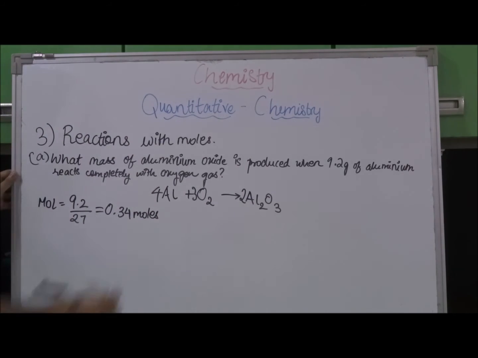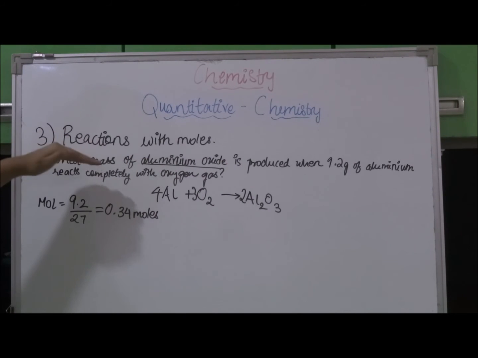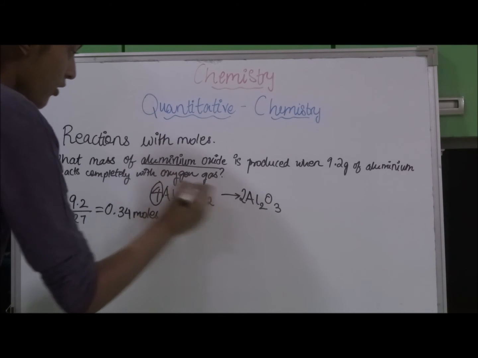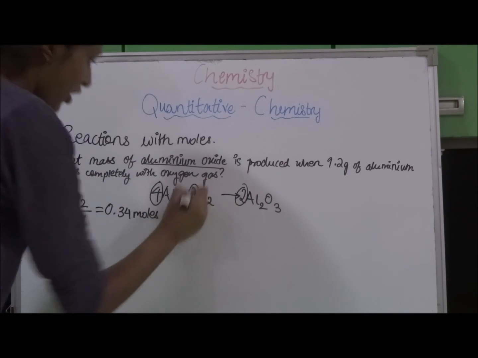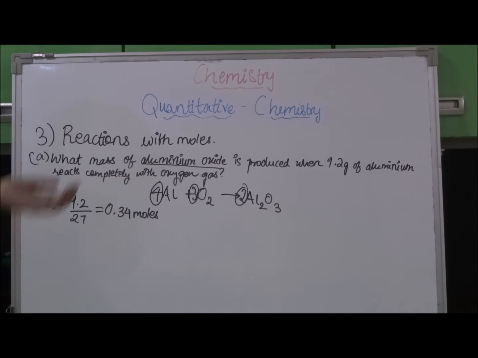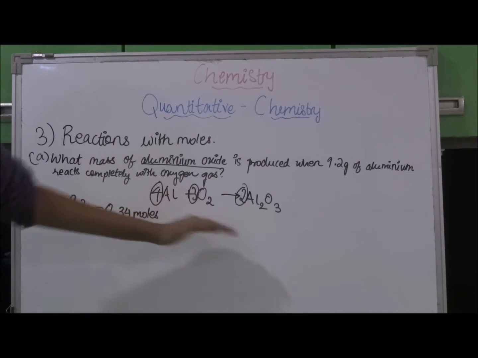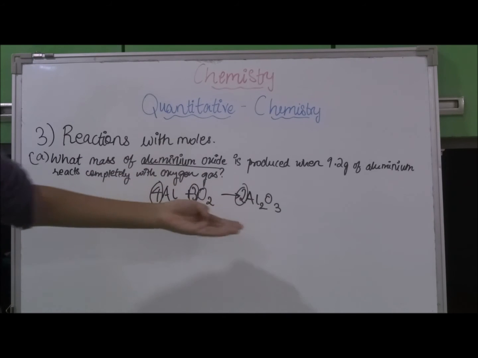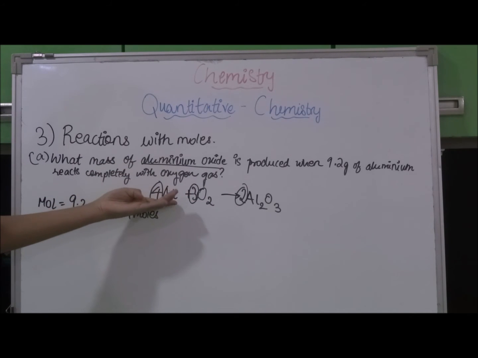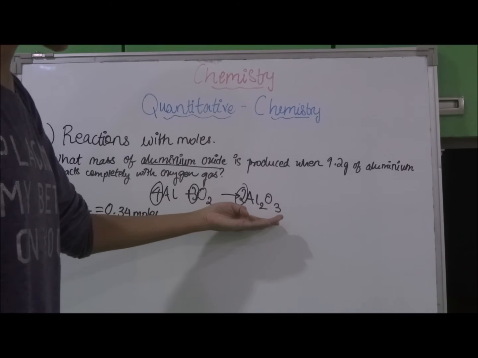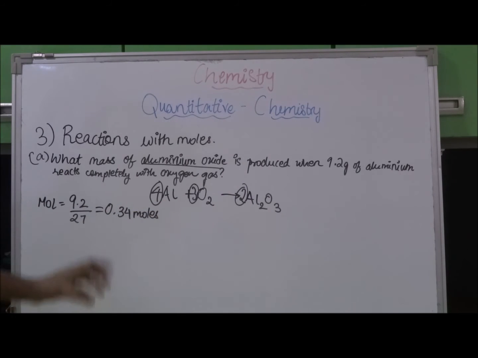Here they have asked us to find out the mass of aluminium oxide. So before finding out the mass, we find out the moles of aluminium oxide. One very important thing is the ratio always remains the same on either side of the equation. And the ratio is taken by the number that we balance. So the ratio in this equation will be 4:2. We have the number of moles of aluminium and we need to find the number of moles of aluminium oxide. So we take the ratio 4:2.